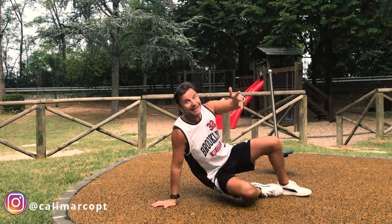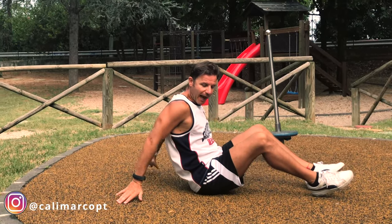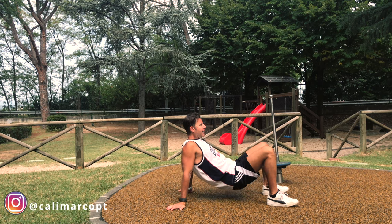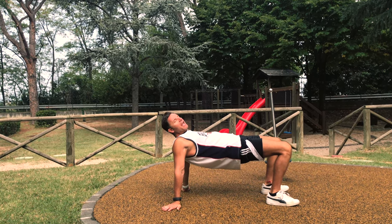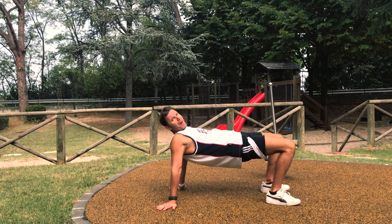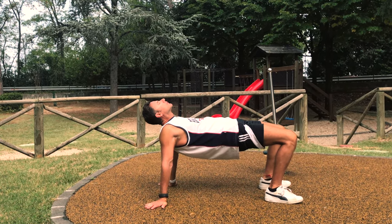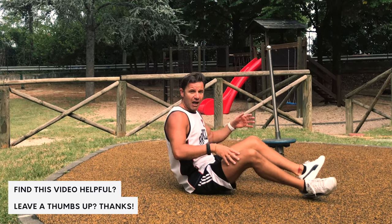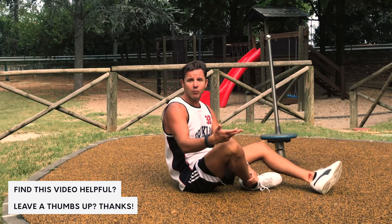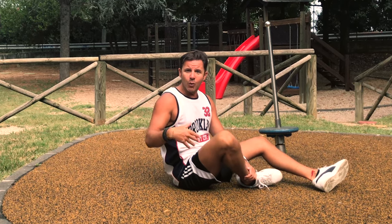The inverted plank is very easy — we have two steps. The easy version: you have the inverted double top position. Place your hands behind your back, press on your heels, and go up slowly and controlled — you feel a nice stretch of your lower back. Try to complete at least two to three sets of 30 seconds. You can use this exercise like a stretch before and after all of your workouts.